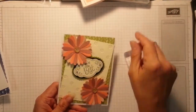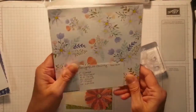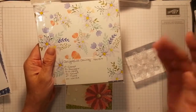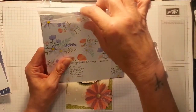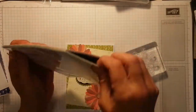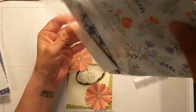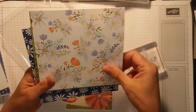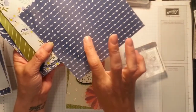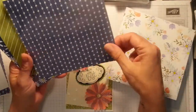On this one I used the Delightful Daisies Designer Series Paper. They come in 12 by 12 sheets. I always take one of each design, leave them as 12 by 12, and the other one I cut down into four lots of six by six. I'm going to pull a few of these out to have a look — they're absolutely gorgeous. You get two full sheets, one on that side and one on that side.